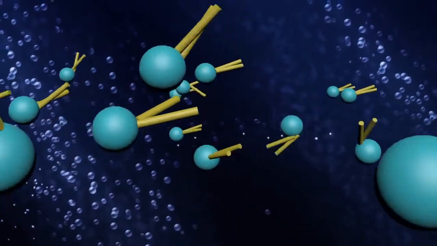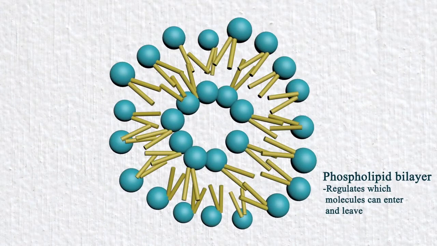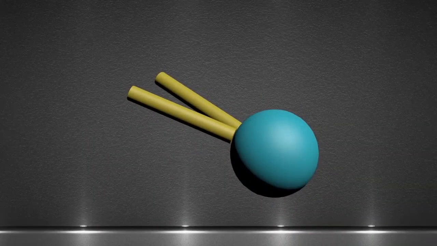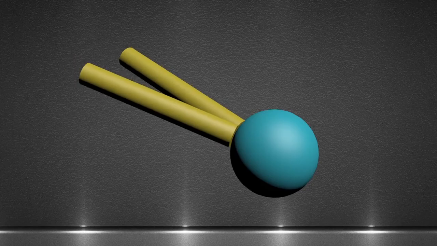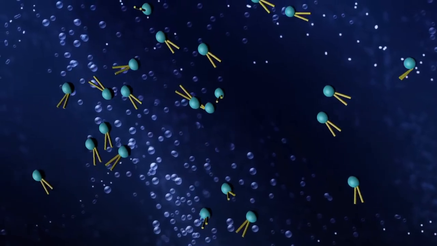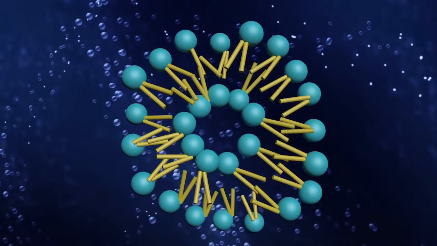Phospholipid bilayers are also essential parts of the cell, governed by hydrophobic and hydrophilic interactions. Phospholipid bilayers compose cell and organelle membranes. These membranes create structure within the cell and allow for regulation of chemicals between the cell and the outside environment. Let's take a closer look. The pieces that make up the phospholipid bilayer have a hydrophilic head and a hydrophobic tail. These pieces arrange so that there is minimal contact of the hydrophobic tails with the aqueous environment.